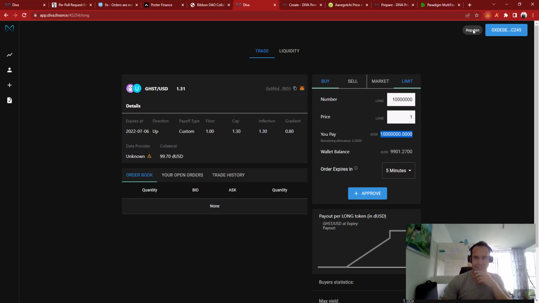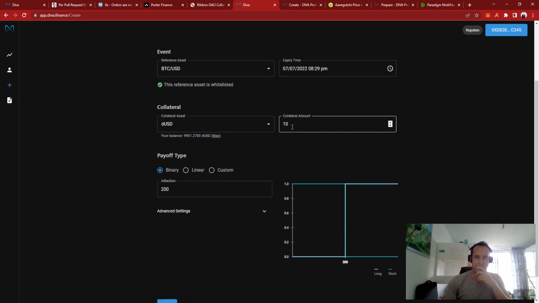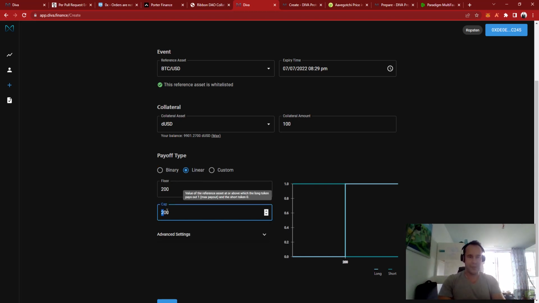Sir, one more thing I would like to ask: what is the correlation between the collateral and the pool that we are going to create? If I set the collateral to 100, what should be the next course of action? Exactly. The collateral is what you deposit into the DIVA protocol, and in return you receive these position tokens.